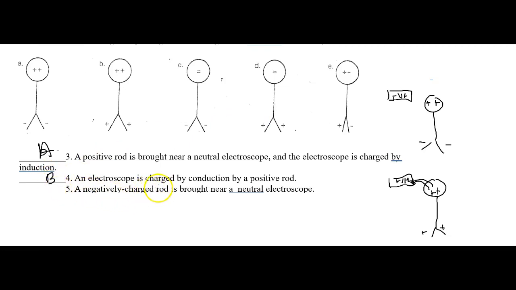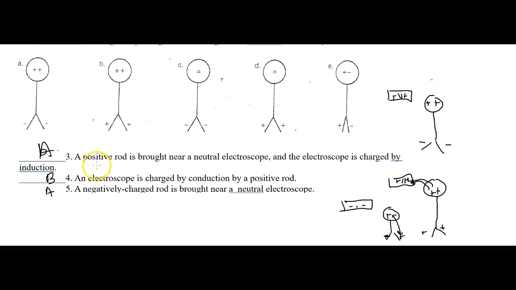We're getting better. Okay, a negatively charged rod is brought near a neutral electroscope. Again, we're not touching. We're going to assume there's no charges jumping across. So this is negative approaching. Tops plus minus, and then minus plus. We know the minuses flow downwards to get away from this evil. And so therefore, you end up with positives on top, negatives on the bottom, or back to A. And basically, if you look carefully at the words for the 2, they're virtually the same. All right, so that's how you do these problems, and hopefully going forward you do that.